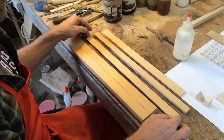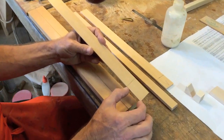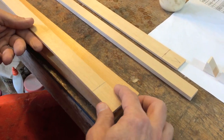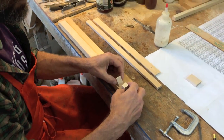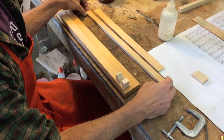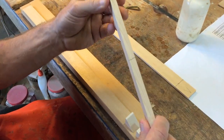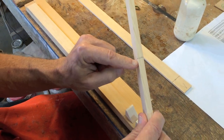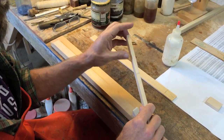So I've got a few markings on the pipe. This is the back of the pipe. I've marked 1¾ inches, and that designates where the block goes. On the sides, I've marked here and here. This is to help me route the slots for the tuning slide.